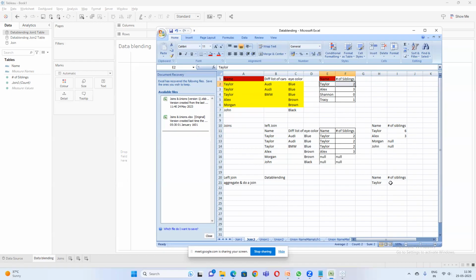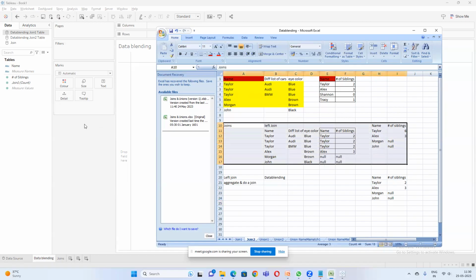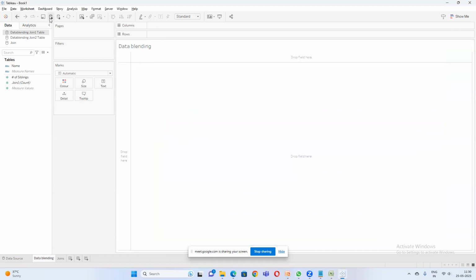So it will not create duplicate records. When you try to get the information, it will give you only those records without creating any duplicates. Let's see this one first. I'll show you how this is getting created.